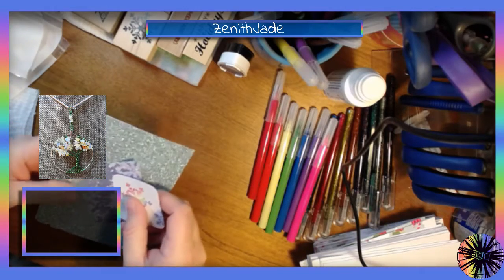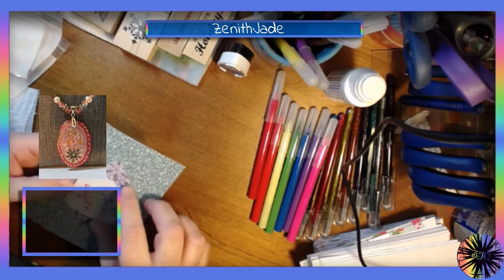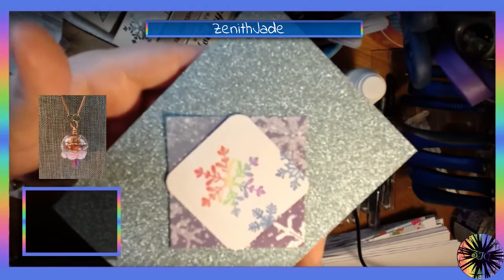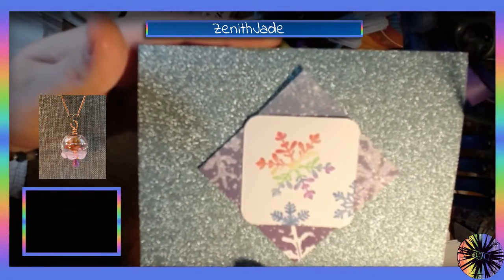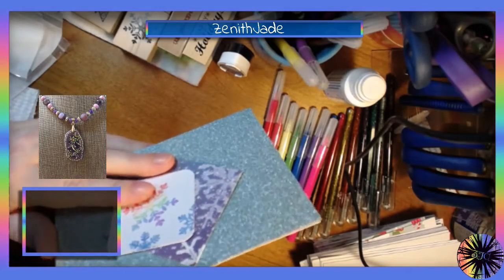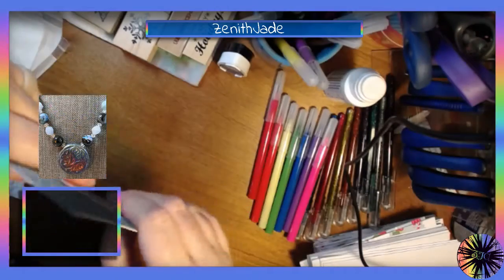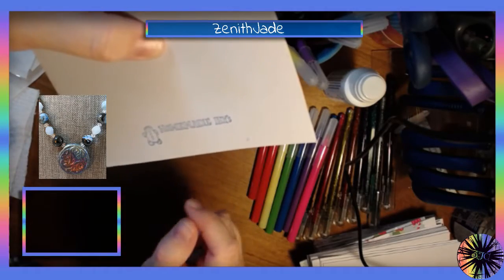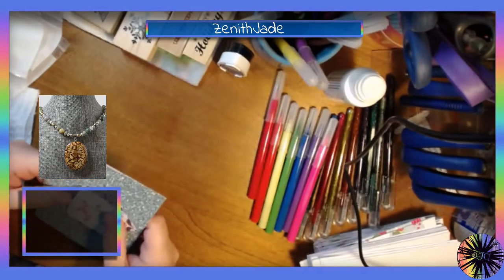Nope, not how I want it to go. I want it closer like that. Nope. So it's actually going to be oriented this way. And then it'll flip open. On the back, I'll sign it with my name and the date. Probably just 2018, but that ought to be sweet.